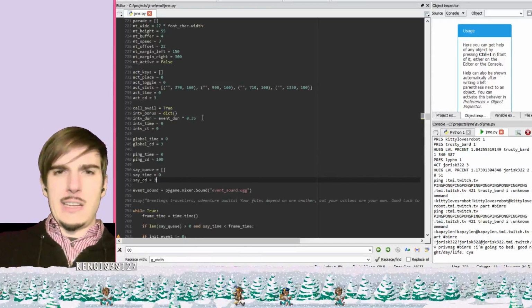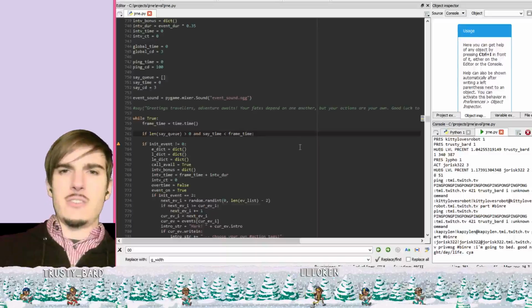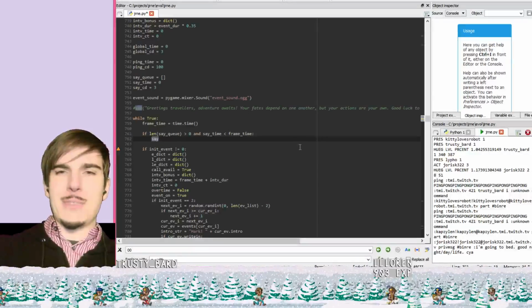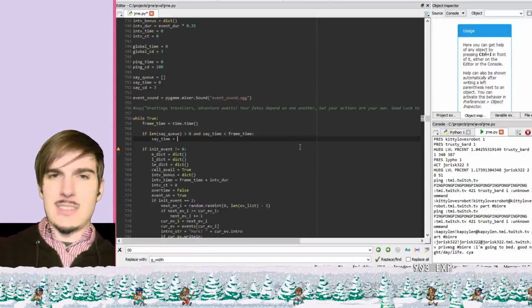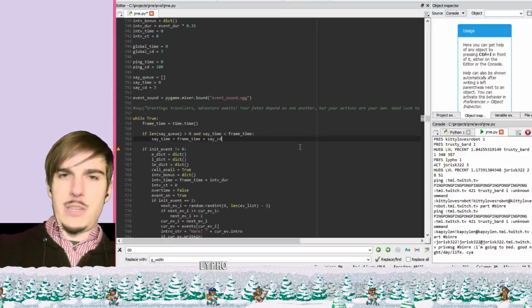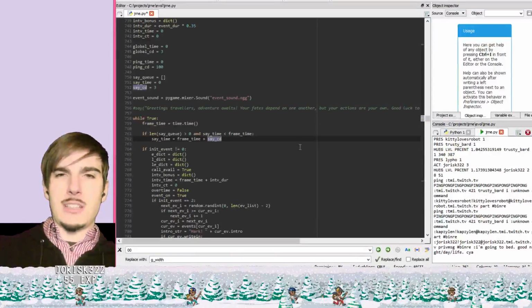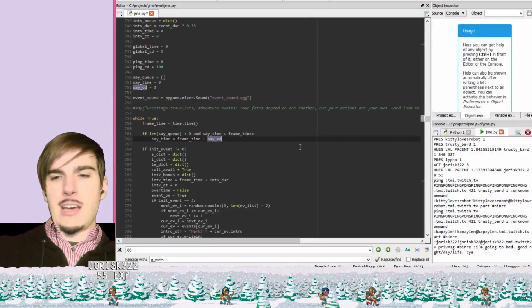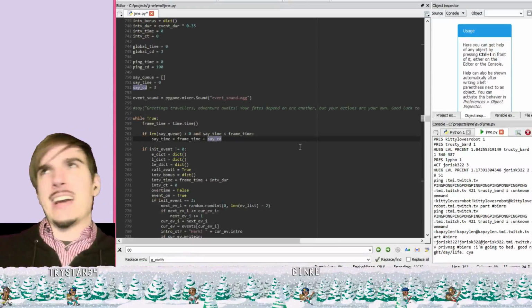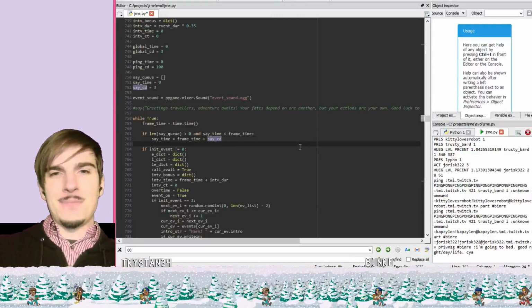Alright, so if this is all true, the first thing that we do is we say that, well, technically the last thing that we do, but whatever. The most important thing that we do is we say that say time equals frame time plus say cooldown. Because if we don't do that, our bot is going to get banned from chat, hypothetically, and we don't want that. Because it's an 8-hour perm ban sort of situation that you can't reverse. I mean, 8 hours is basically an entire day, and I don't want to lose an entire day to something as silly as that.